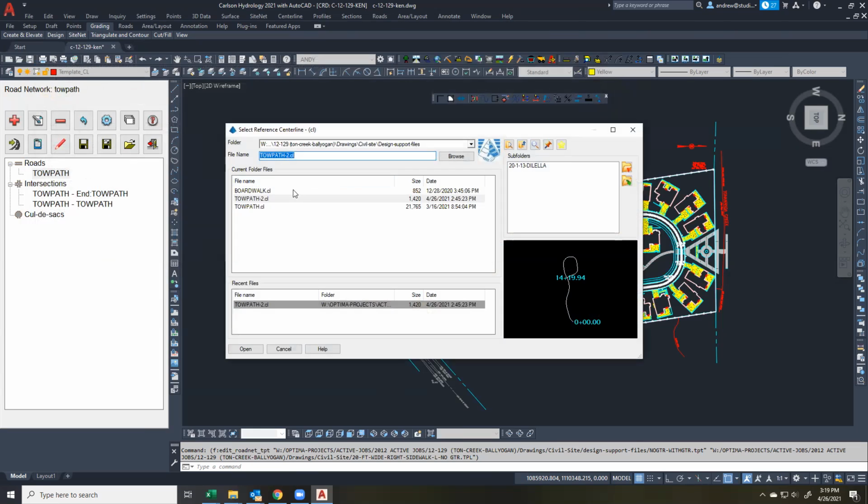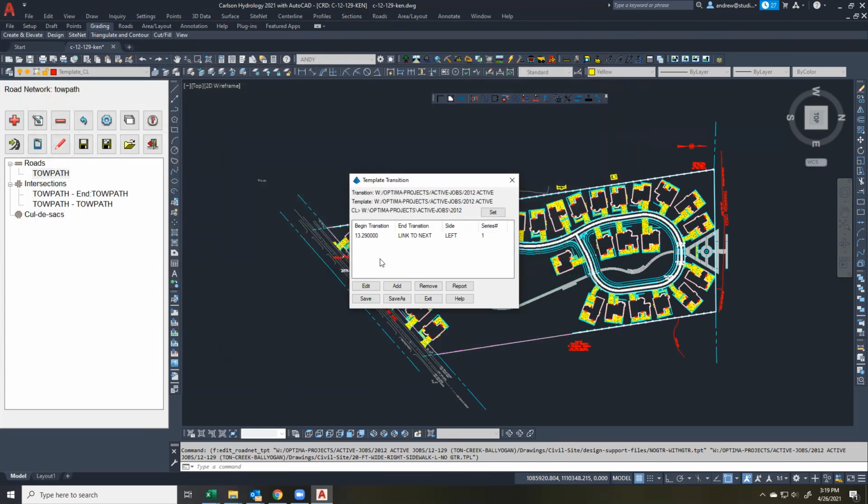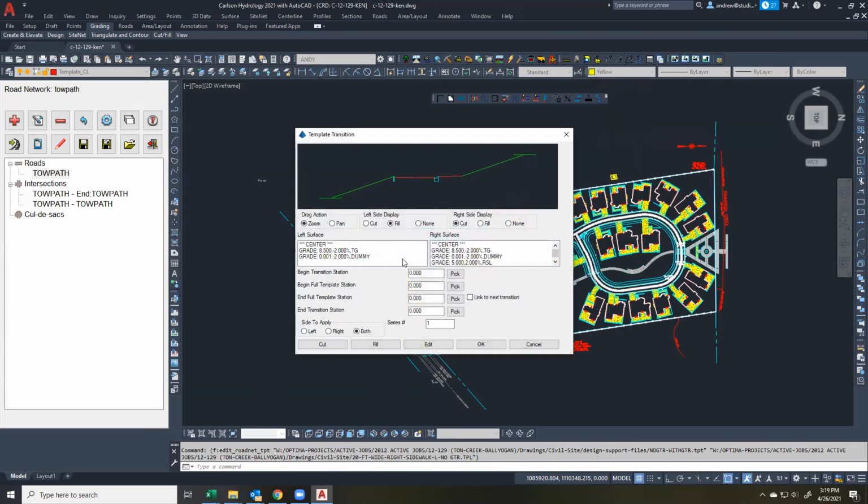Oh, great, this is good. All right, so now if we say I want to add the next template with the gutter, I don't see where it's giving me that.